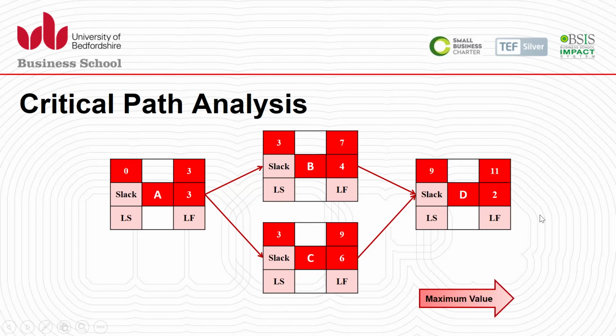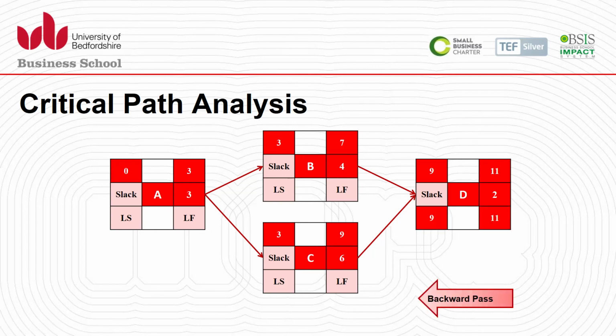Now when we're going backward, going forward we were doing addition, backward we are doing subtraction. So now the early finish for D minus its duration will become the late start for D. So we don't want to delay this project. We don't want to give extra time. So we assume we're going to finish in 11 days. So 11 minus 2, that will be 9. So we put 9 here, and then we take the activity whose late finish has to be what will be the late start here.